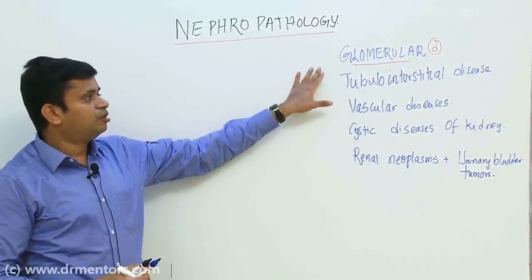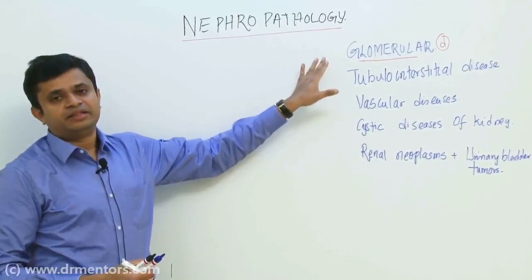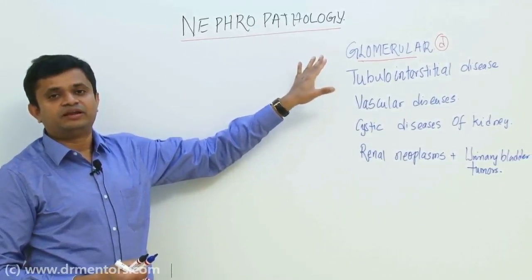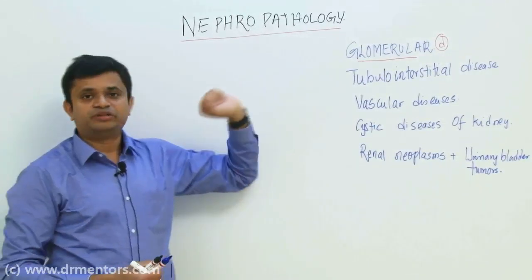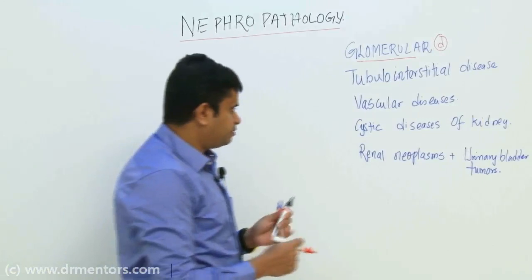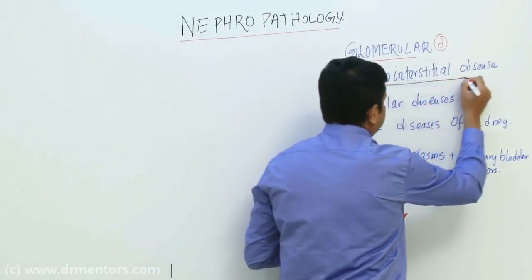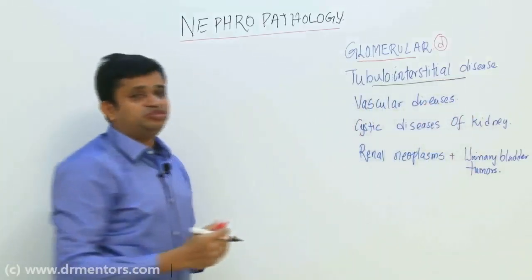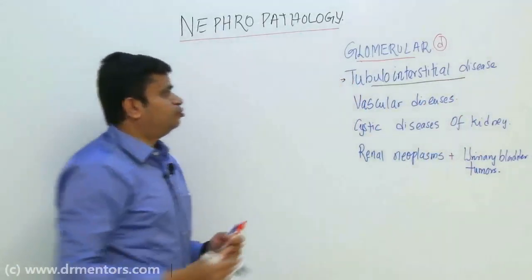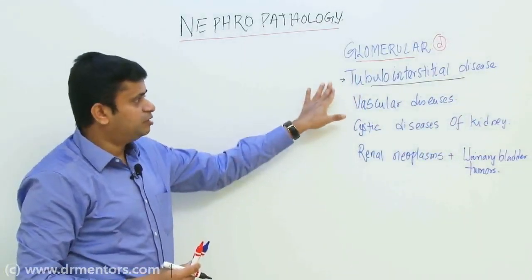So, I will be covering all these things because that's something which is repeatedly asked in the exam in the last 10 to 15 years. If you see the entire 10 to 15 years of papers, the majority of the questions are obviously from the glomerular disease. Now, you will have some diseases coming from the tubulointerstitial disease also, like for instance acute tubular injury or tubulointerstitial nephritis. All these things will be asked in this topic of tubulointerstitial conditions. So that will be the second part of discussion in your kidney disease.